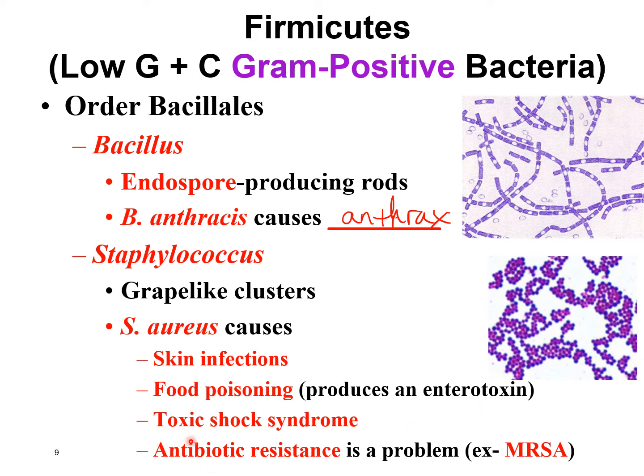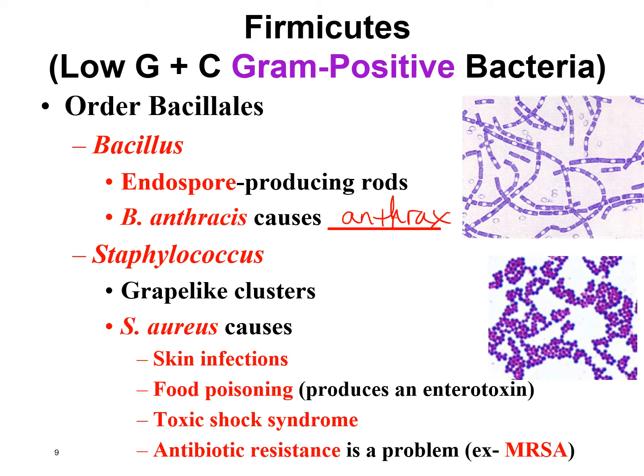We can also see Staphylococcus aureus causing toxic shock syndrome, and that was made famous by the tampons. This was a number of years ago. They fixed this problem, but they had these super absorbent tampons, and Staph aureus had gotten on them and was releasing toxins, getting into the woman's bloodstream, and that was causing this toxic shock syndrome, and some women died from that.